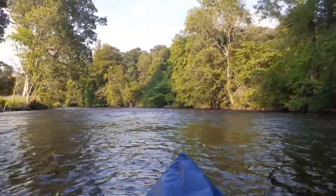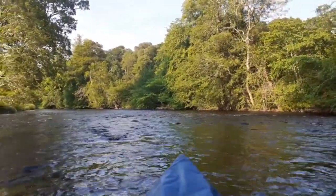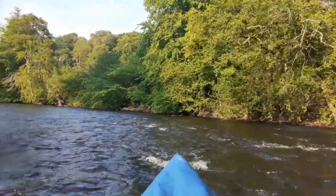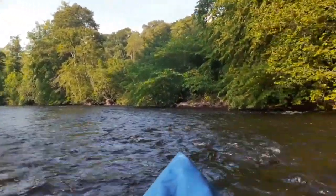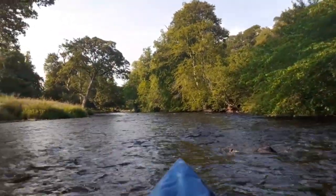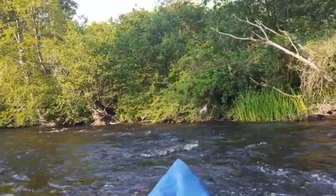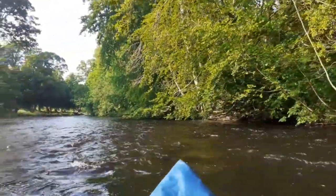But we're going to find a spot further down where we can get the hammock up. I was walking up here earlier on, and I seen a kind of cut out chair, a tree stump. I'm not sure exactly where it is. A couple of wee shallow bits about here. Hold up. Oh, missed the benches. Oh, I just love this. Love it.